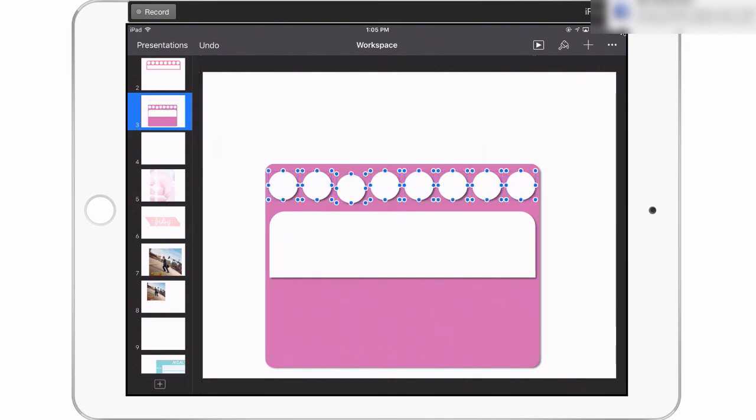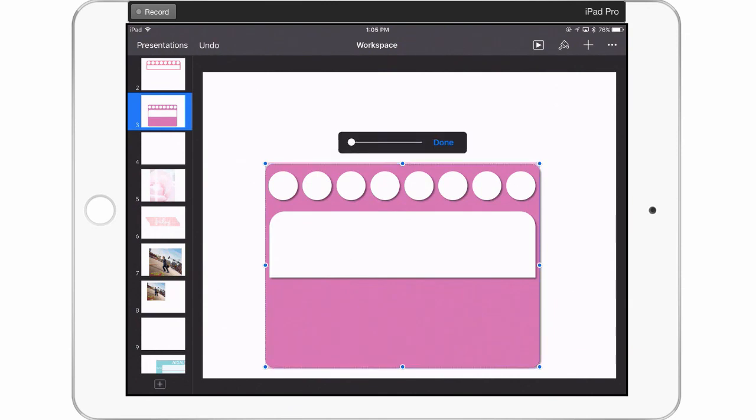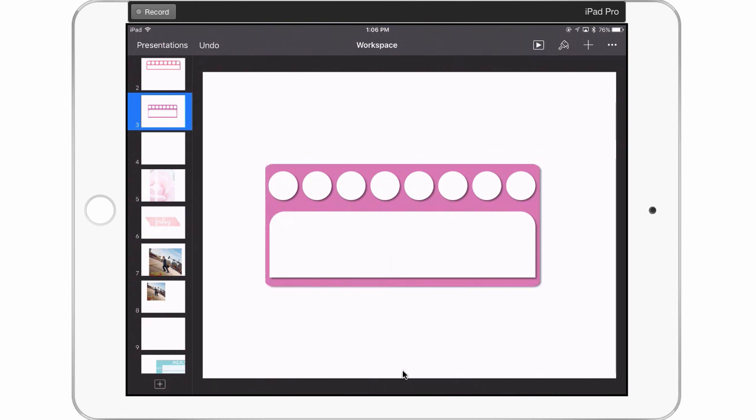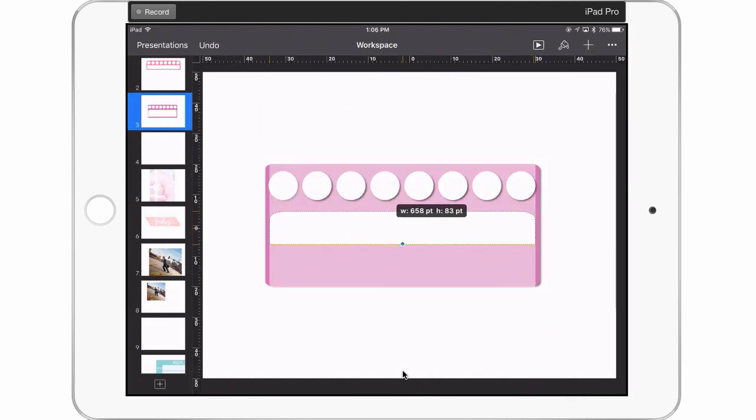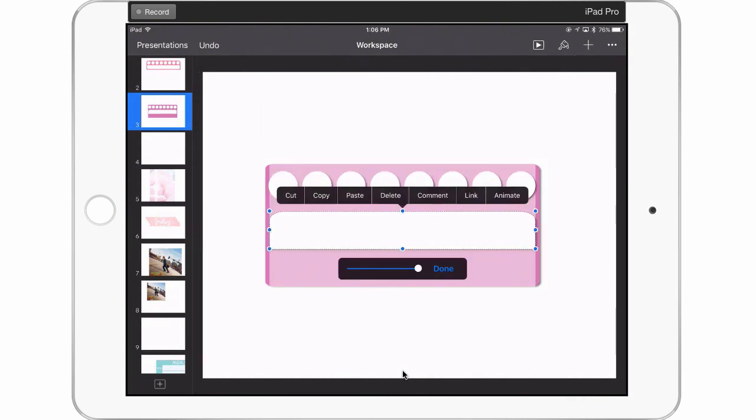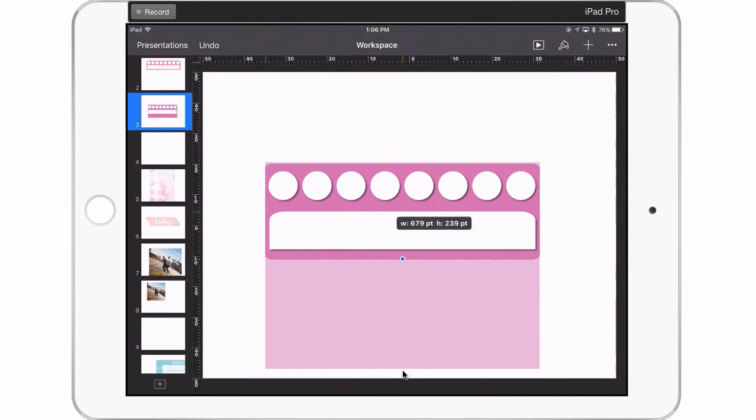Some of them don't look very aligned though. Okay, they're aligned now. Now I want to cut off the bottom of this sticker. So I'm going to double tap on the background, and I'm going to grab this blue node here at the bottom and bring this up. I actually should have resized this one first. So double tap, drag this up to the desired spot, and then I'm going to drag this back up.